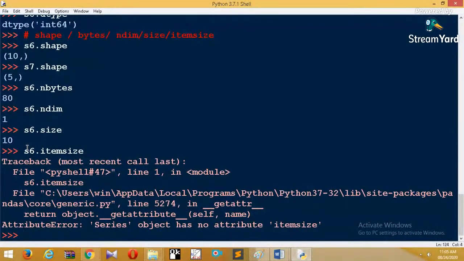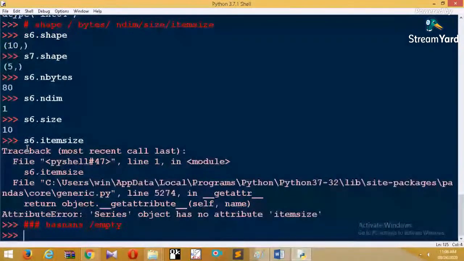Now, two most important attributes are hasnans and empty. We have discussed these earlier, so let me recall. hasnans checks whether the series contains a NaN value or not. For example, s6 does not contain NaN, so if we write s6.hasnans it will give us False.